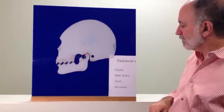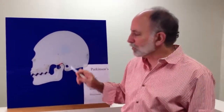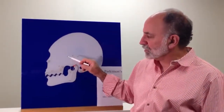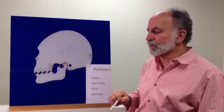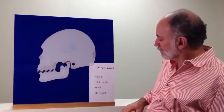blink reflex. Smell: there are two noses. There's our olfactory, which most doctors are aware of, but few are aware that the trigeminal nerve going to your jaw muscles also controls your chemoreceptors. And with trigeminal disturbance, you often see a shifting in smell characteristics, all the way from multiple chemical sensitivity syndromes to loss of smell. I've had many cases in which our therapy has restored smell after being missing for many years.